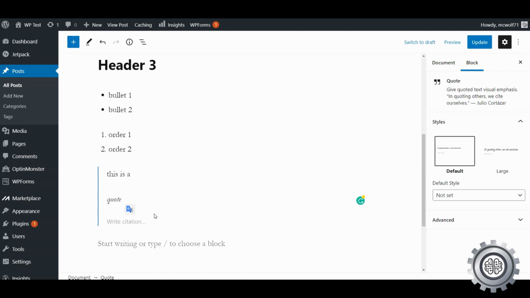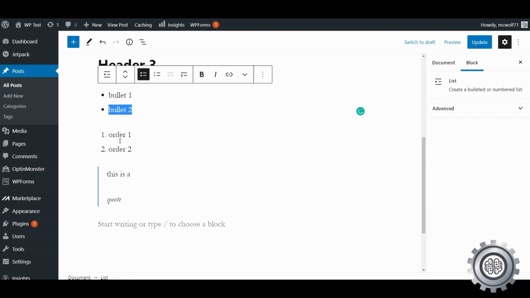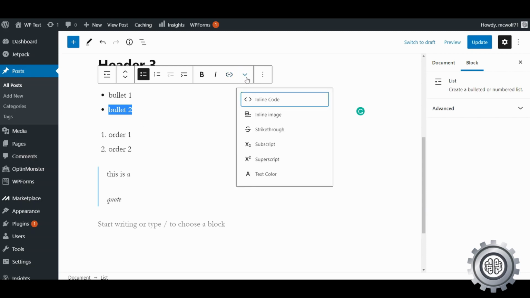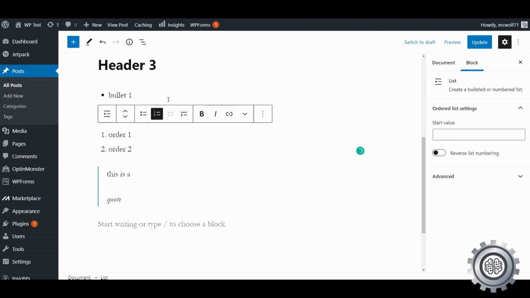Just keep in mind that I noticed some of these are not working. For example, one of them is referred to as a strikethrough, supposedly Alt-Shift-D. However, I noticed that when I try Alt-Shift-D, it does not work. So I am having to rely on the down arrow and hit strikethrough that way to get my strikethrough.